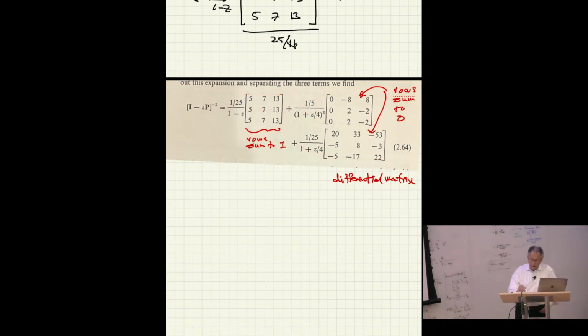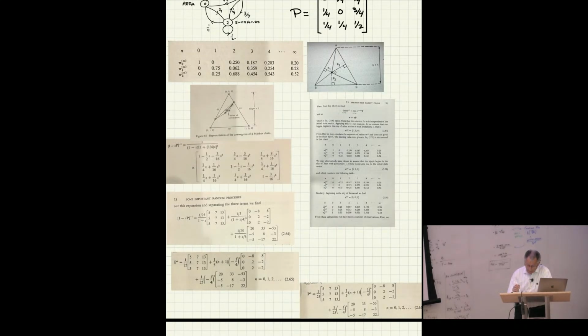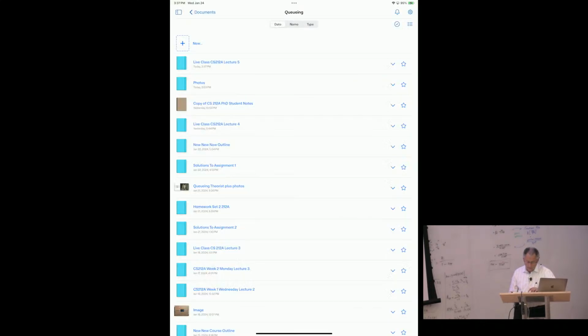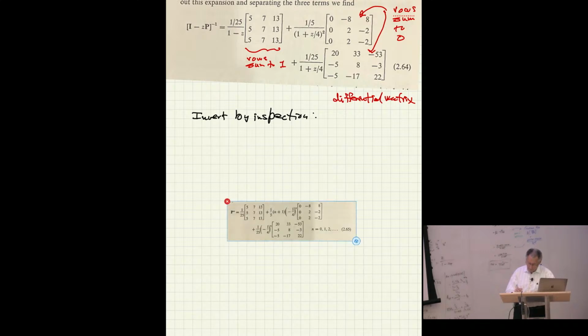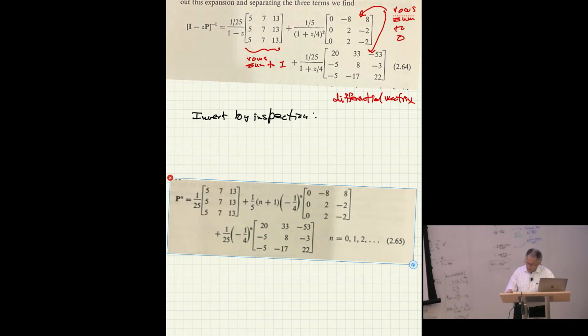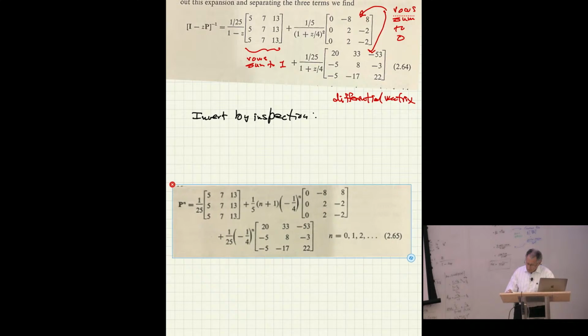Okay? So the next step is, let's invert this by inspection. Our old homework friend, okay? Turns out there are matrices instead of constants. No problem. Well, I've done that in the book, and let me show it to you here. When I invert, remember the inversion of this matrix here, this Z transform, is in fact p to the n, that which I was looking for. So the solution for p to the nth power is given by this expression.